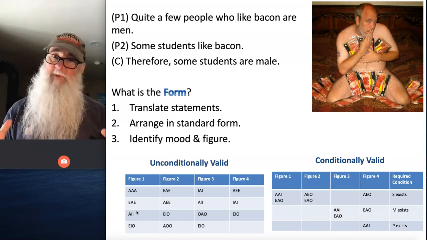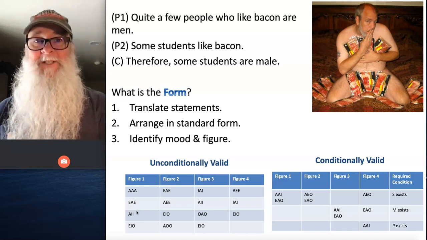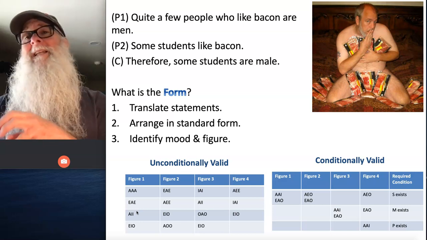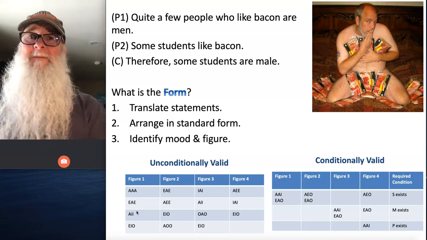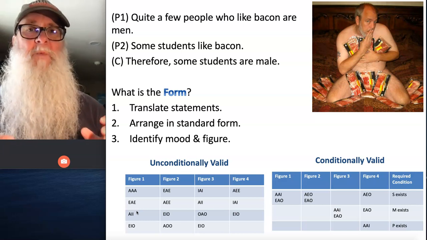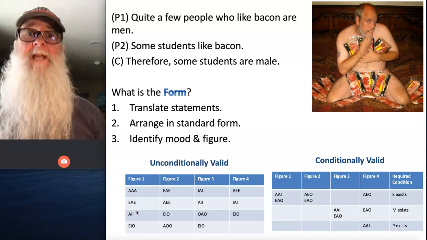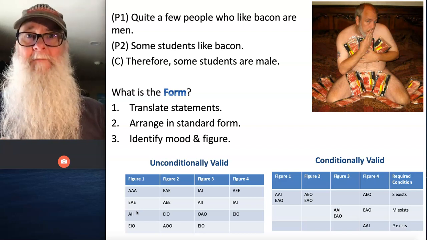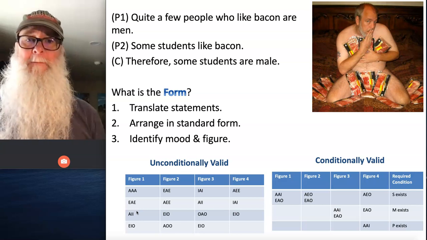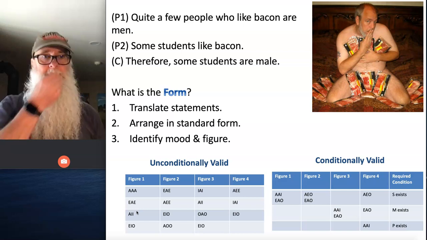All right. This one's not in standard form in any way, shape, or form. So the first thing you're going to have to do is translate the premise and conclusion statements into standard form categorical statements, and then make sure that you've got 3 terms that appear 2 times each in the exact same way both times, and that all of those terms are countable plural nouns or noun phrases, and you're going to want to make sure major premise, minor premise, conclusion. Okay, so go ahead and pause your video, take this last opportunity to practice and do a check-in with yourself, and when you're ready to check your work, go ahead and restart your video.